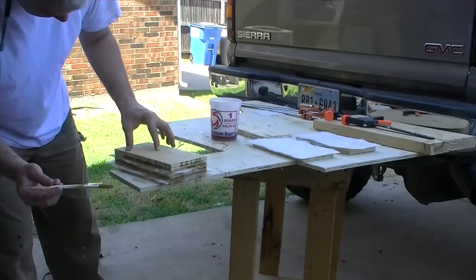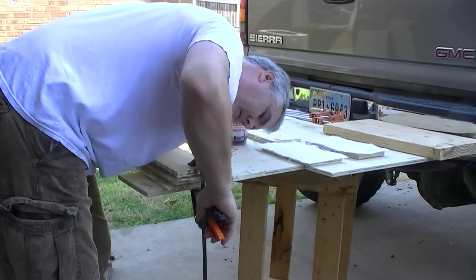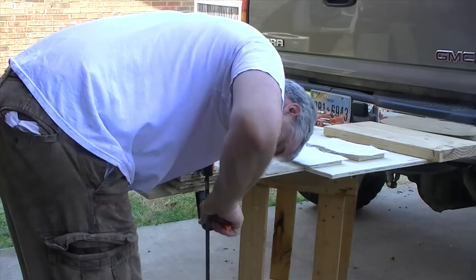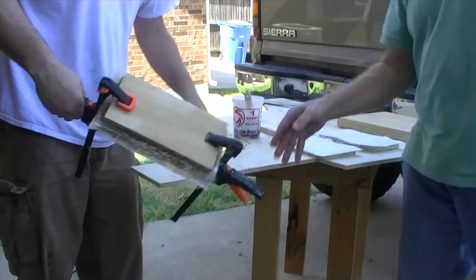Now you take your clamps. That's all you have to do. Now you let this stuff set up, you'll be good to go.